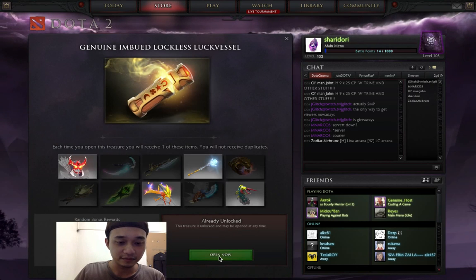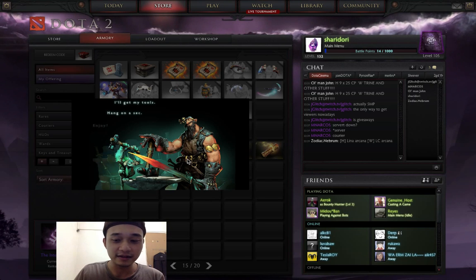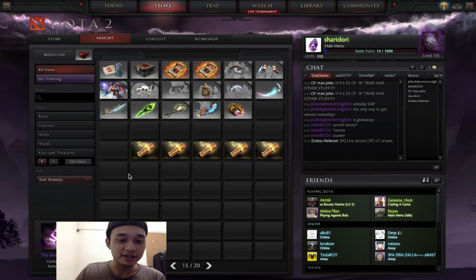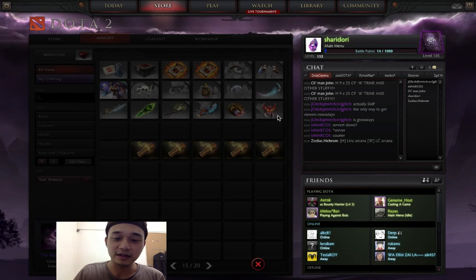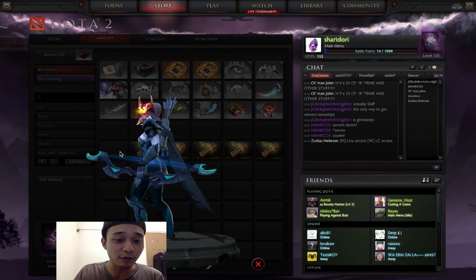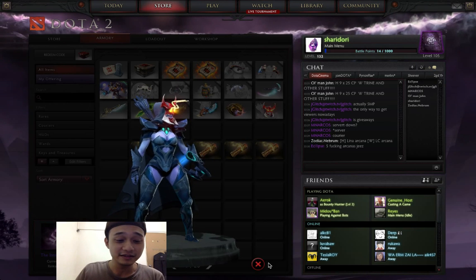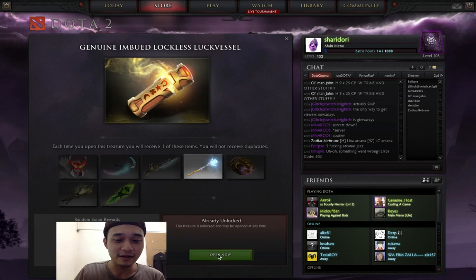So, let's open this. So we got a Mask of Madness for Drow Ranger. This will give Drow Ranger a custom animation. Because I'm actually running on Mac OS, it won't show here. Unless I'm running on Windows, then it will. You'll see Drow going into a frenzy. It's like she's on drugs or something. Alright, let's move on. So the next Lockless Luckvessel.